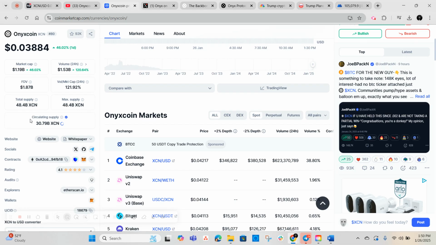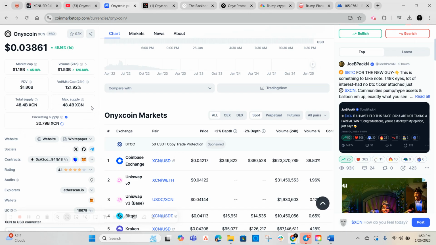Now, look, watch this. Circulating right now, there's 30.7 billion, meaning that you have basically 18, maybe 18 billion and some odd coins that could be burned. Out of that, I don't know how much, but let's just play around. Let's say 3 billion of those are burned. That will make a big difference, guys.